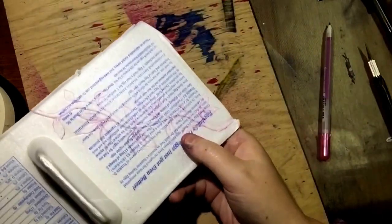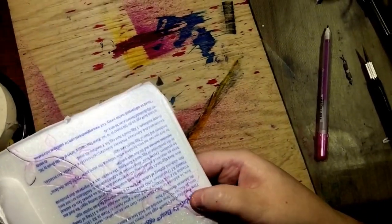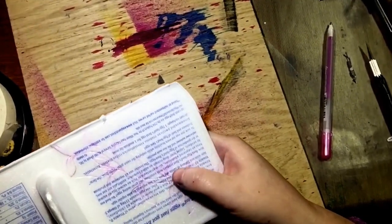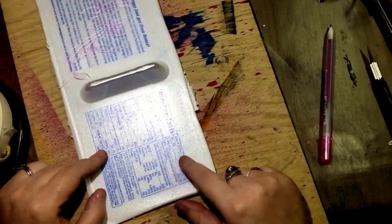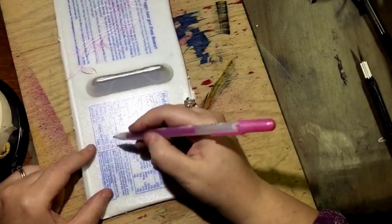I tried doing an ivy on this side with some leaves and stuff like that, but I found it's kind of hard with something kind of that small and intricate to pop it out. So I'm gonna do something a little bit bigger over here and see if that is a little easier. So I'm just gonna do something pretty basic.